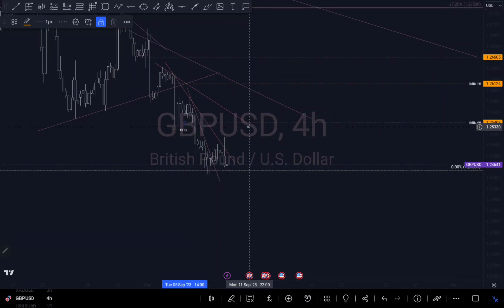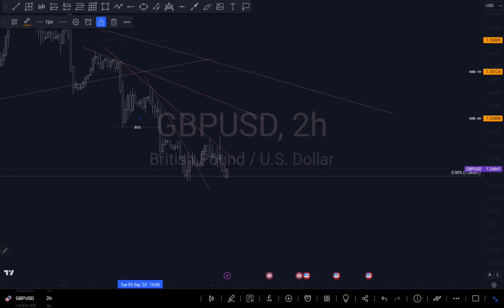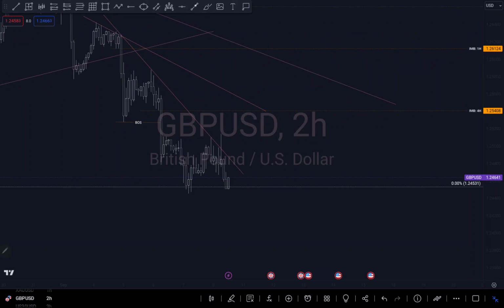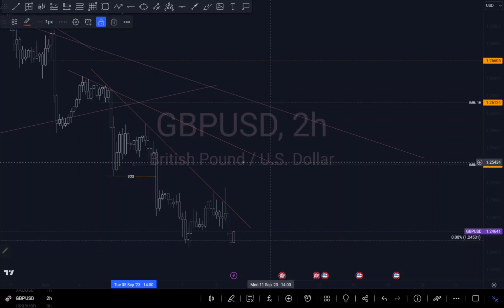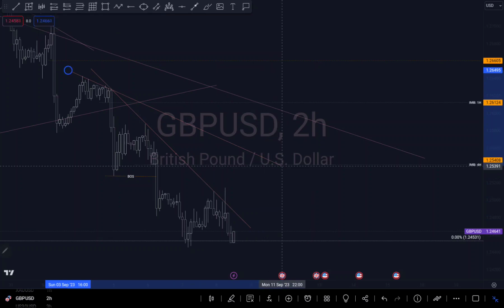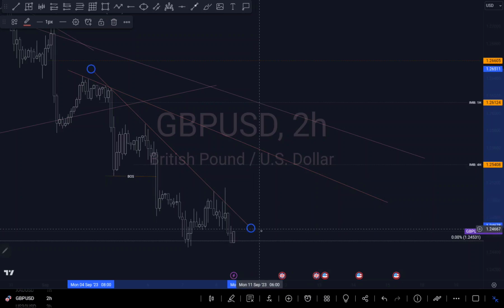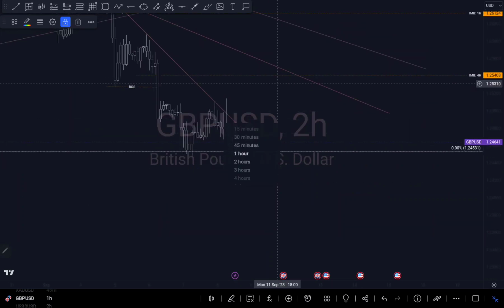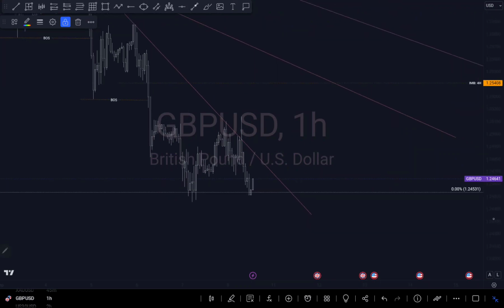Let me go to a smaller time frame. So now that it's a little bit clearer, I can delete this one here. I don't need this straight line anymore. So this one here, I want to extend this previous straight line. Unlock. So I want to extend this. Good. Then this one too, just a little. So now that we can see, I think we're gonna push to the upside. And my confluences, yeah, that's my confluences.